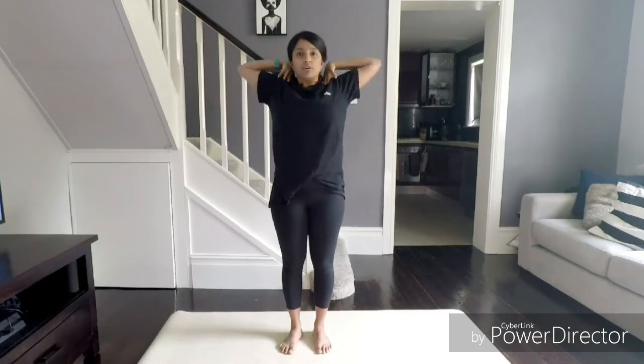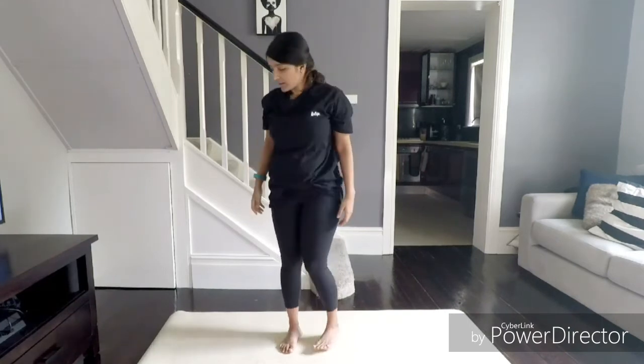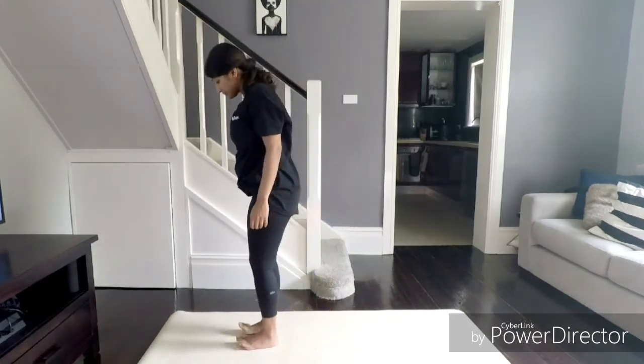So take the arms out, fingertips come to shoulders, elbows to the sky, forward. Check in with those shoulder blades, ensuring they are lowered and softly pulling down the back body. And five. And release. From here, we'll come to the front of the mat or whichever space you're using.